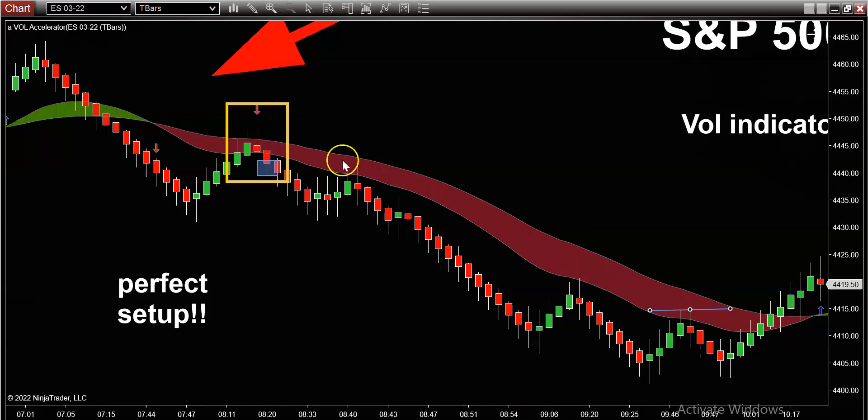Thank you to everybody who sent their feedback today on using the volume indicator — it was just a day of almost perfection. I really believe in volume analysis and I'm convinced this volume trading indicator is the winning ticket. Congrats to everybody who was able to use the volume indicator successfully today. For everybody else, it's time to get off the sidelines. We're clocking in at the end of two months and this year's already flying by. I want you all to hope we get more powerful price action tomorrow and see similar setups in tomorrow's session.